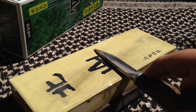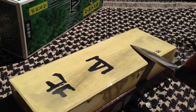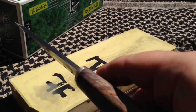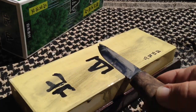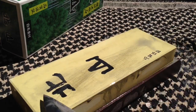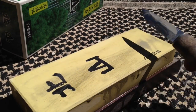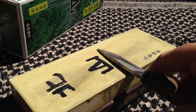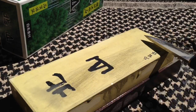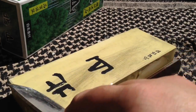Definitely super high quality stone, and you can get that dust in there, and it makes it really affordable, because some of those authentic Japanese stones, including Kitayama, are $700, $800, $900. So you're getting the dust they've used, so they don't waste all the leftover materials when they break stones or have stones that don't fit, that they're able to add to these man-made stones.